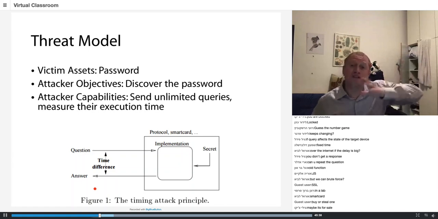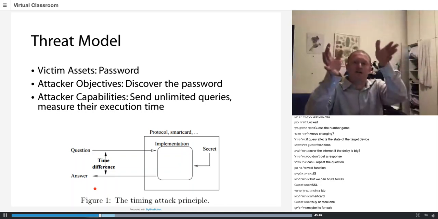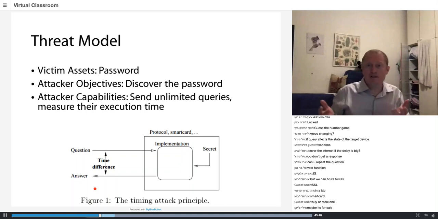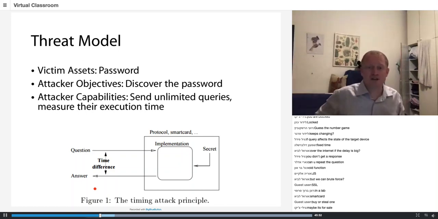And if you protect them properly, then you can say all of my card data is inside the VM, and I can do all sorts of crazy PHP stuff outside because it's in the VM and I can't access it. But maybe I can try to send a lot of queries to this VM and measure the execution time.